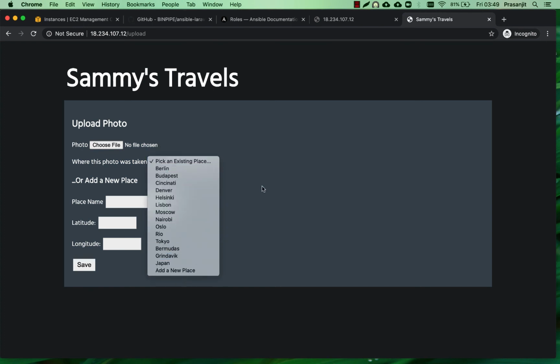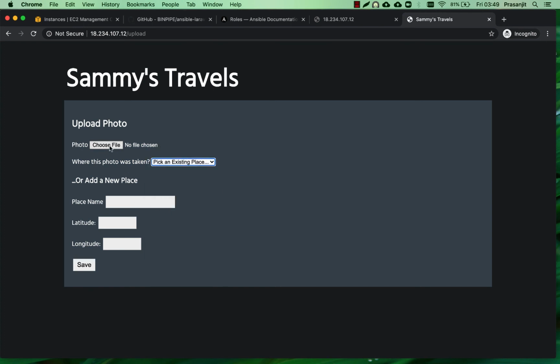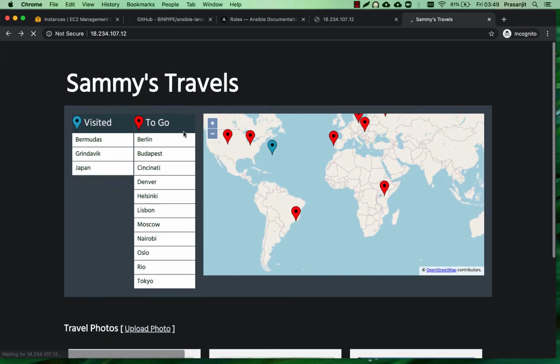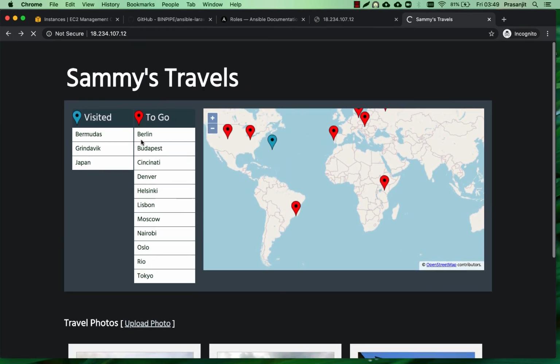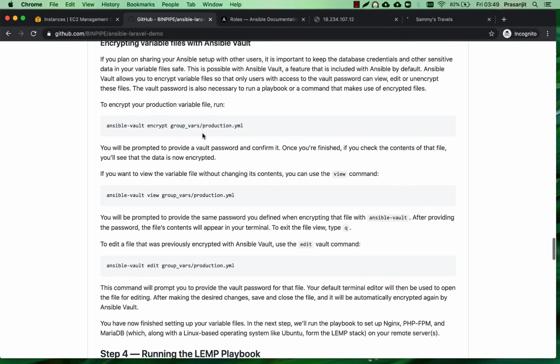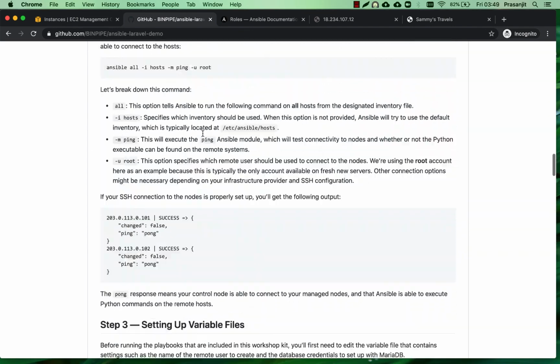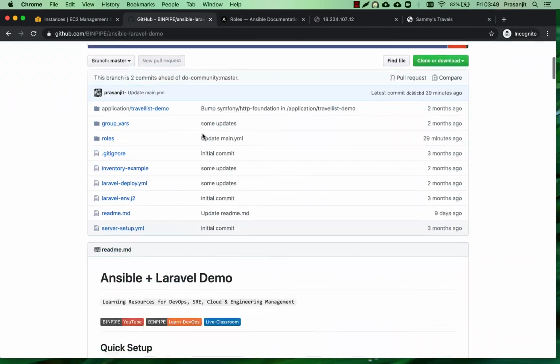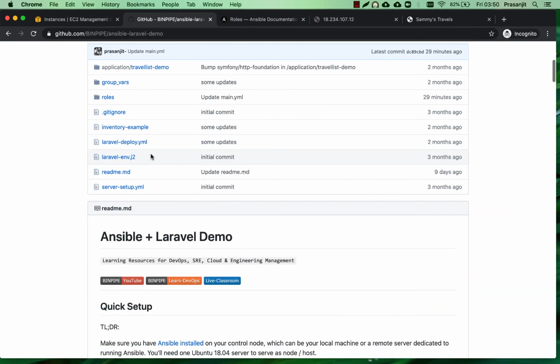We have all these drop-downs, and we can upload images and so on. Whatever the functionalities are, they will work. So this is the demonstration we were talking about for the Ansible playbook, and you also got an idea what a playbook looks like, how to arrange a playbook, and how to execute a playbook.